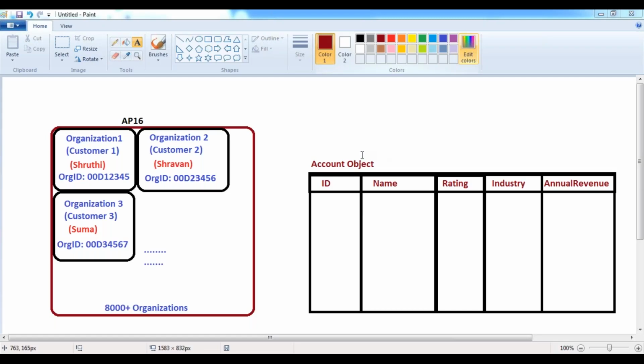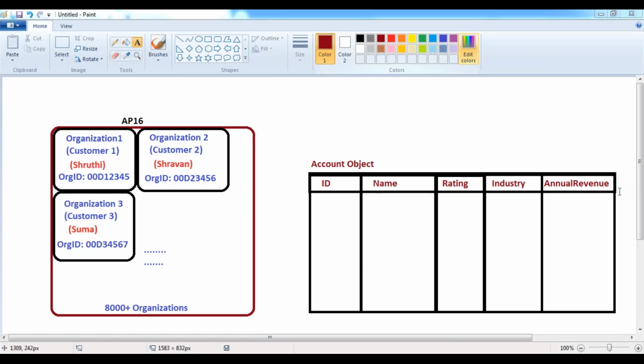Now, in this case, Salesforce is maintaining only one object here. Only one account object will be utilized by all the organizations here. So these are the various fields available.